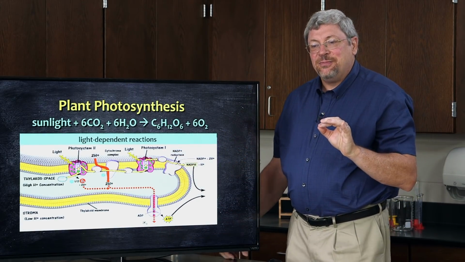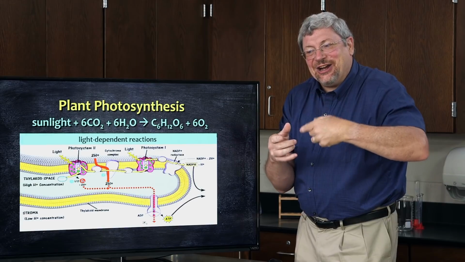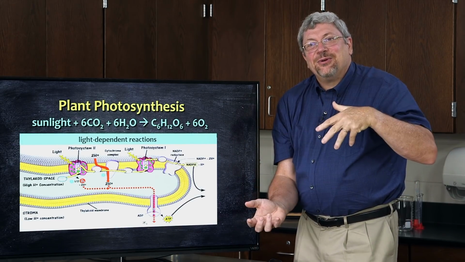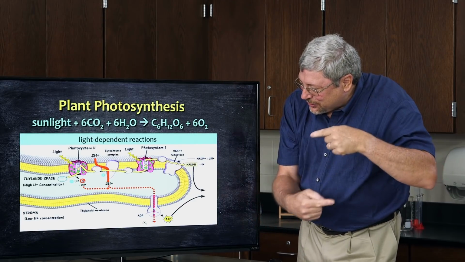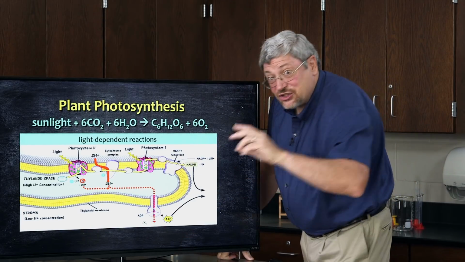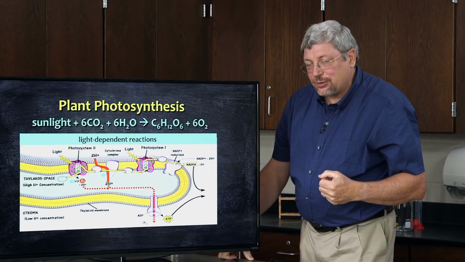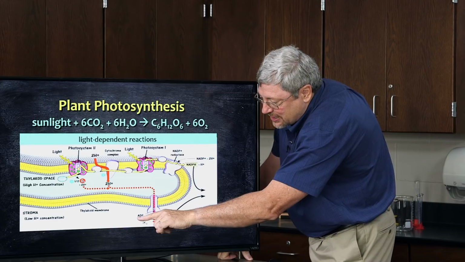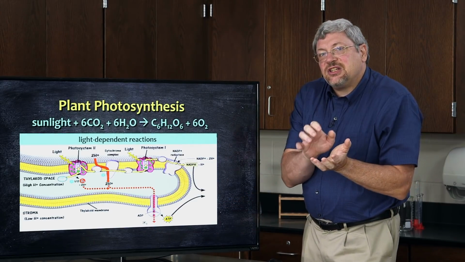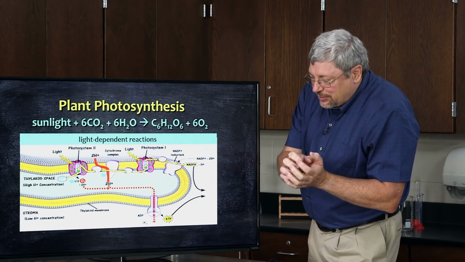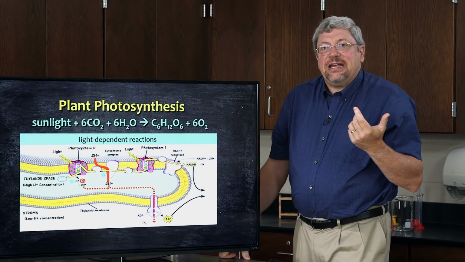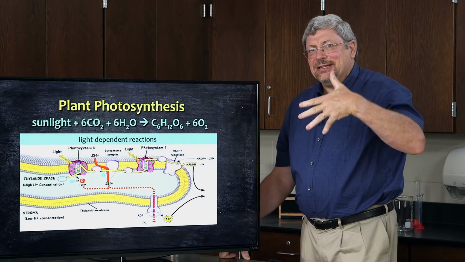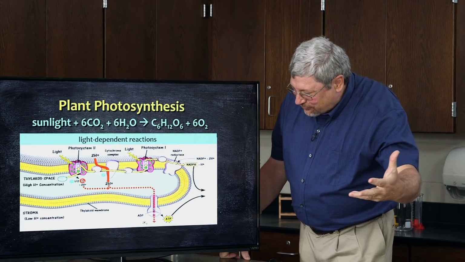Now, as they do, there's a little turbine in there, very similar to the turbine that is moved by water coming through a hydroelectric plant. And when the turbine is turned by these hydrogen ions coming through, it takes something called adenosine diphosphate, ADP, and a phosphate, sticks them together, and puts energy into that bond, producing what we call ATP, adenosine triphosphate. ATP is like electricity in the cell. It's the source of energy for the cell.